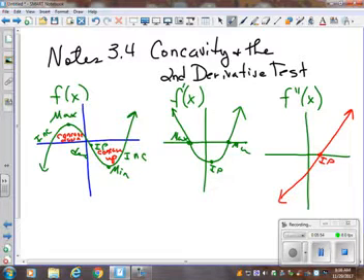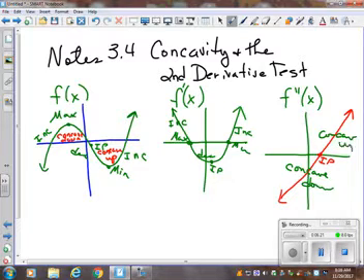There's an activity I have, and I told y'all about this the other day, where I'm going to give you a first and second derivative graph. You're going to label, this part up here is increasing, this whole piece down here is decreasing, this whole piece over here is increasing, so you can figure out what all these pieces are. And then you'll label that this over here is concave down because it's in the negative region, and this one over here is concave up because it's in the positive region.